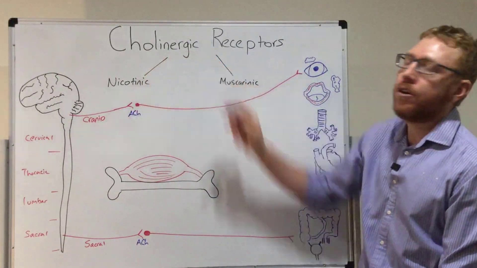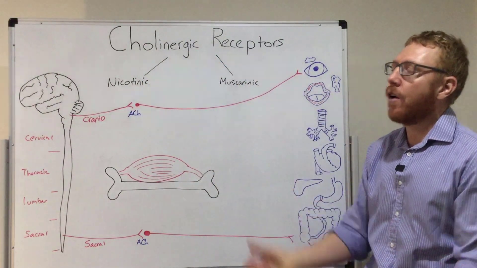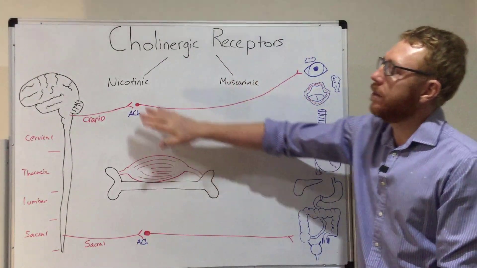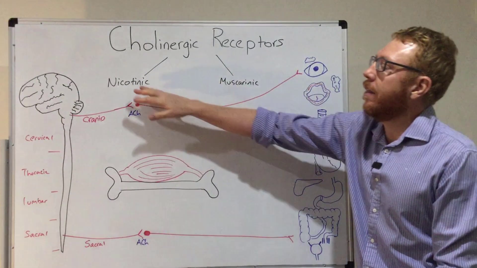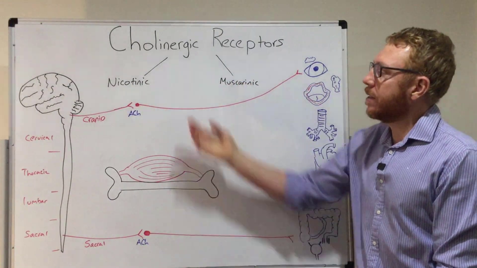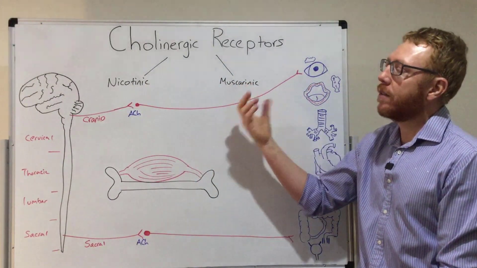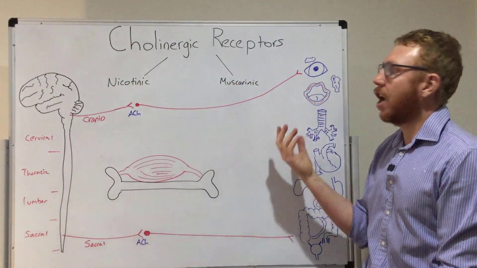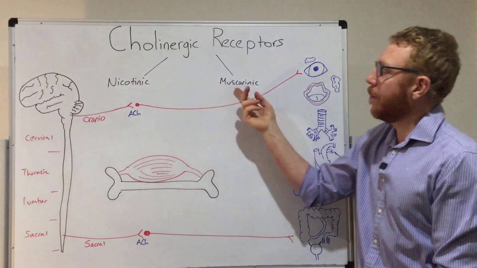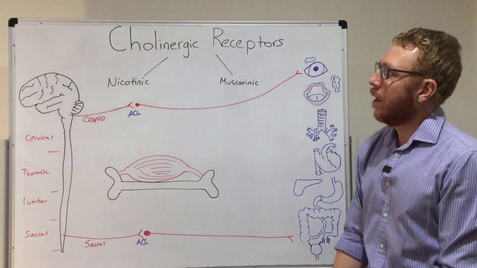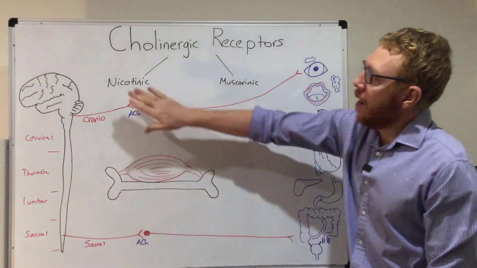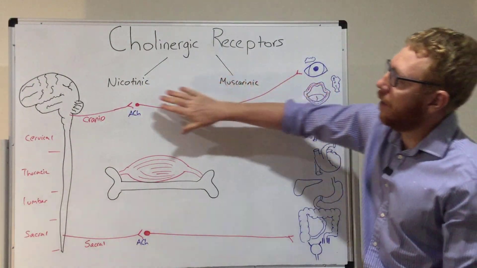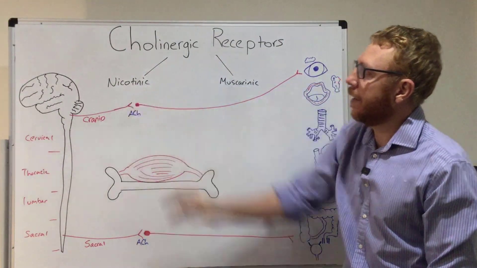Now, this ACH binds to cholinergic receptors, and this is the crux of today. The subtype of cholinergic receptors is either nicotinic or muscarinic. These are named because it's the chemical that stimulates them quite strongly - nicotine, like we see in tobacco, and muscarin, like we see in a type of mushroom. These two chemicals are the reason why they're named that way. Now, we're going to place most of the focus today on the muscarinic, but let's just for completion finish off the nicotinic.